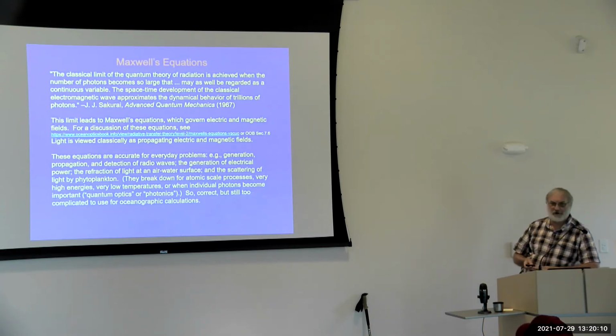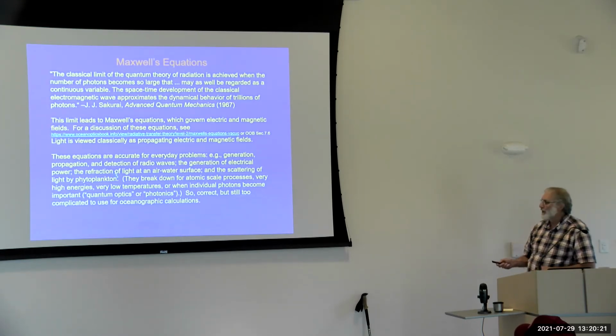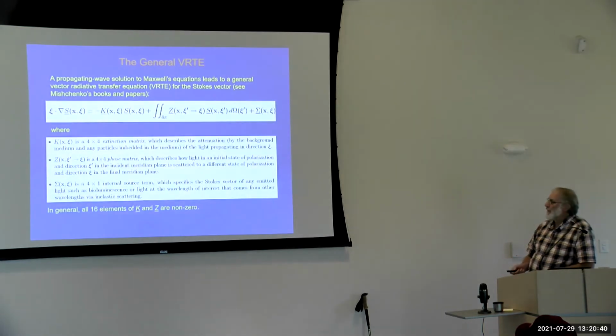They could be used for oceanography, except they're still so complicated that it's just not worth trying to do the math, even with the biggest computers. And they rarely get used in oceanography, although the very first paper that did calculations in optical oceanography actually started with Maxwell's equations back in the 20s, all pencil and paper, of course. So just keep in mind, Maxwell's equations are correct, but they're still too complicated for oceanographers.